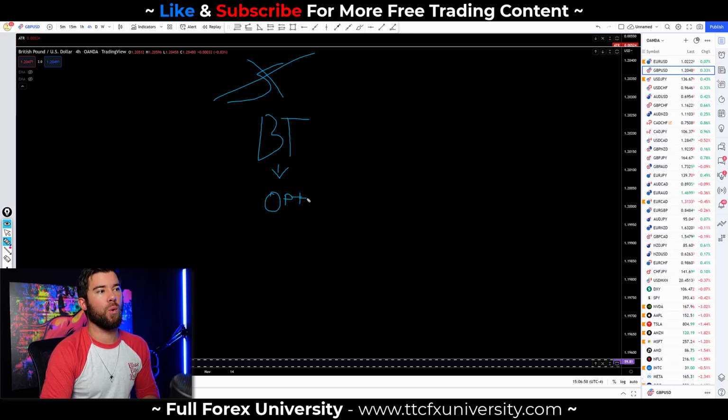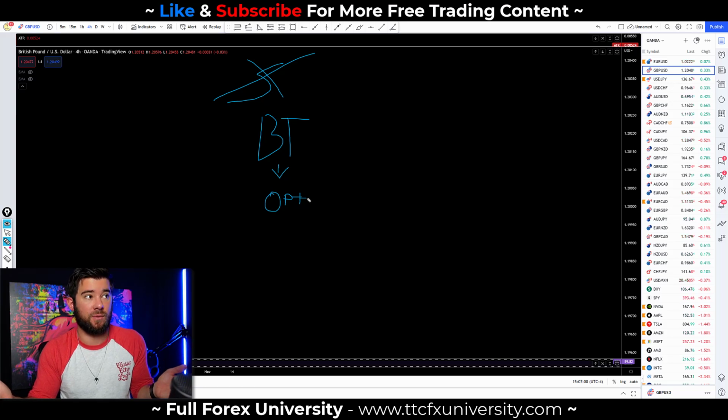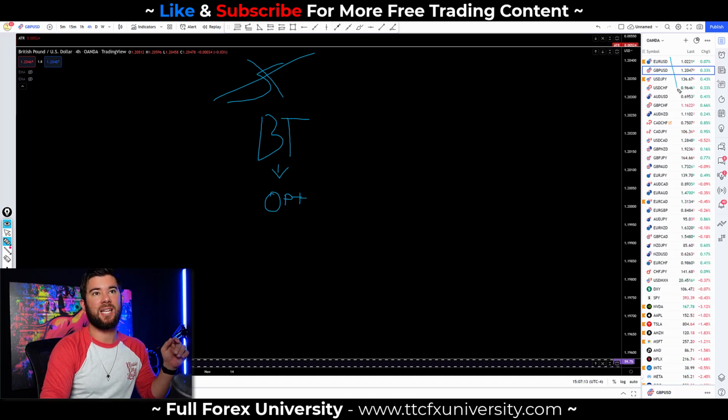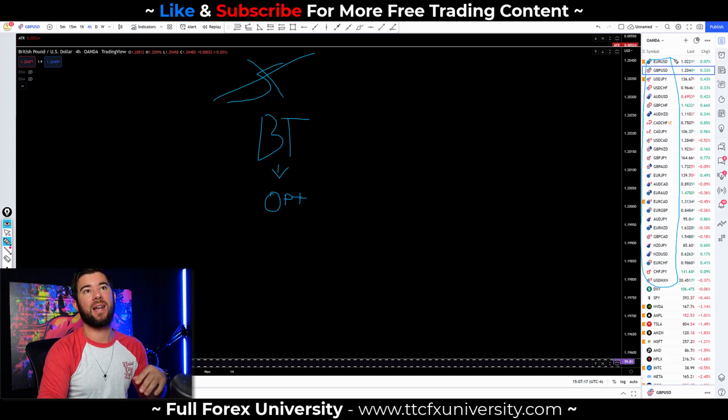You can optimize for an infinite number of things, right? But in this specific case, the main things I like to optimize for are stop and target placement, along with the different currency pairs that a specific strategy works best on. So you may want to look at like 10 different currency pairs or 20 different currency pairs, test all of them. And then after testing all of them, pick the top 5 to 10 that this strategy works best on.